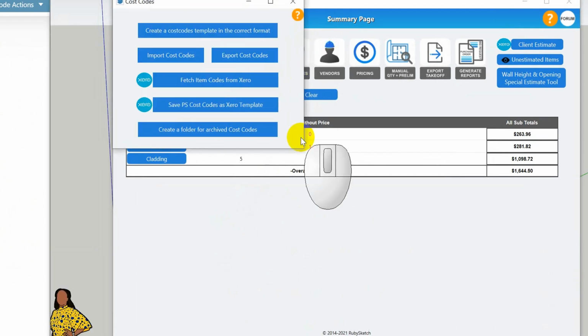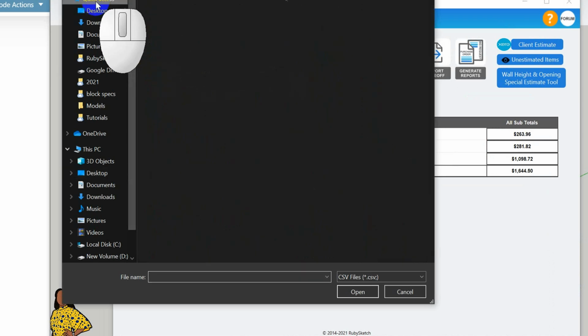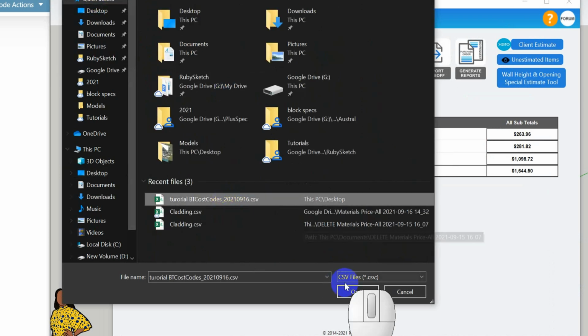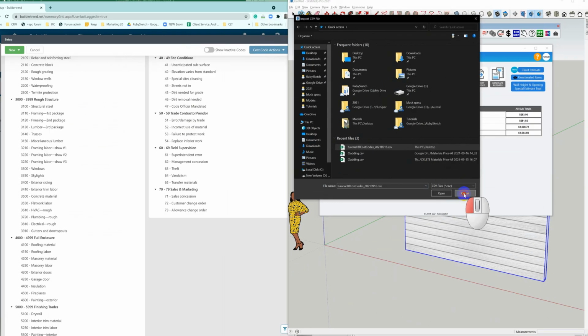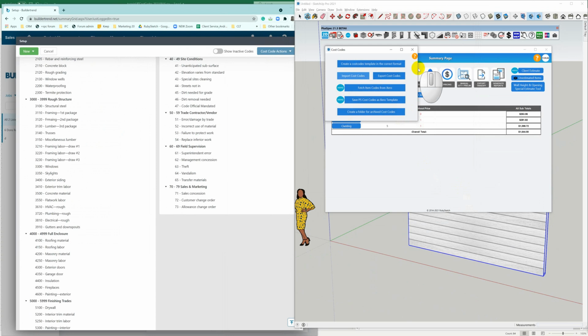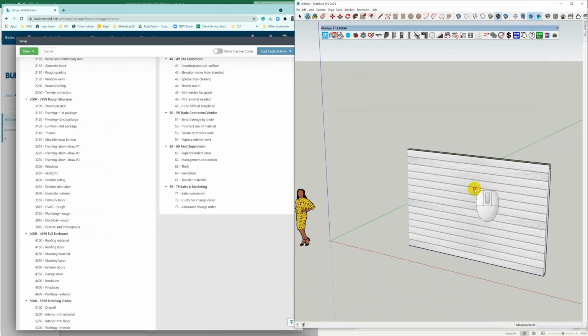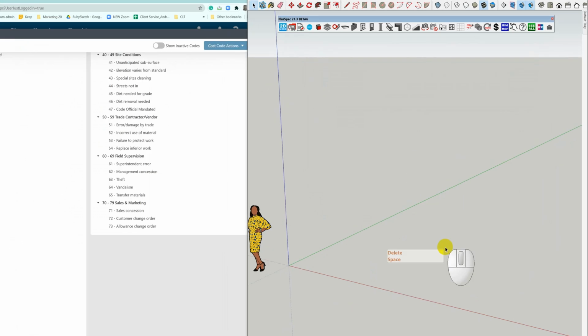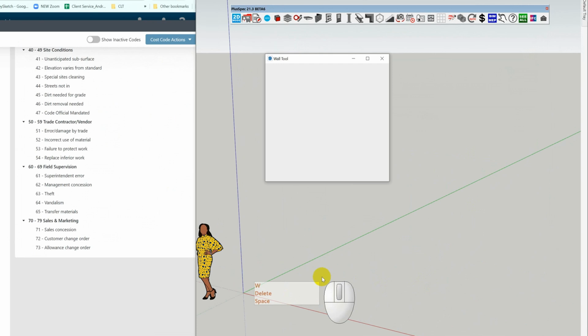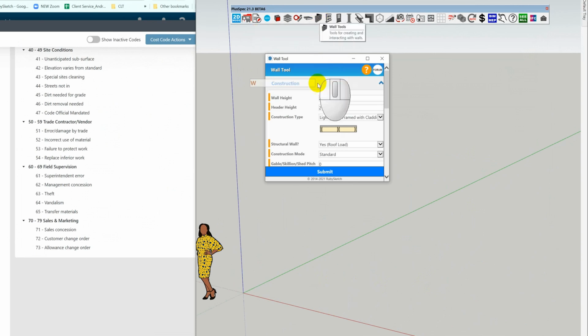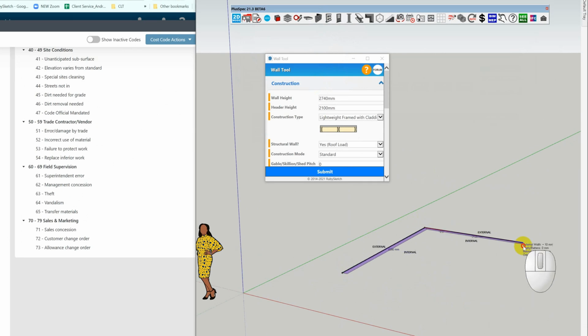Again, you do that through cost codes, import cost codes, and then you'll go and find the file that I just grabbed. There it is there, and I would go open and import. Now, my cost codes are slightly different, so I'm not going to do that now, but you import those cost codes, it's going to say you've imported your cost codes. And essentially what will happen now, and I'll just quickly just close this down, go no. I'm just going to draw a wall again, so I go wall. I'm using a keyboard shortcut there, guys, but wall up here. We'll do the same thing. I'm going to draw my wall clockwise. I'm going to quickly draw four walls.